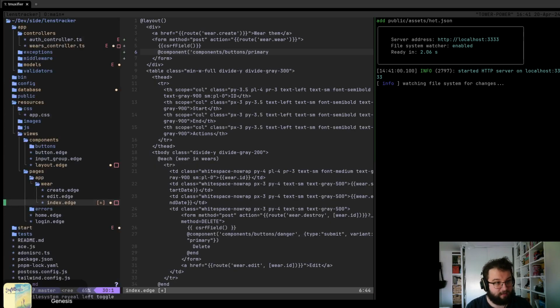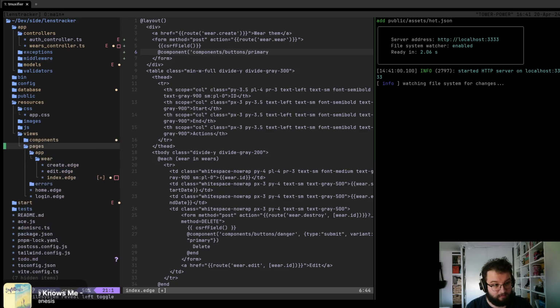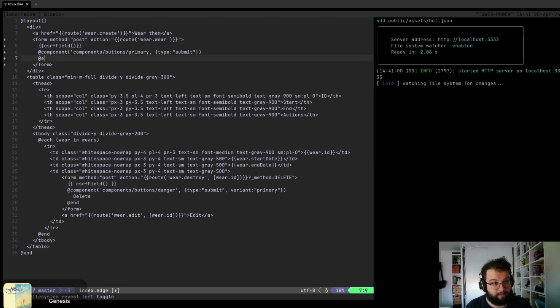Right? We do have that. Components, buttons, primary. Yeah, awesome. So let's do that, and then we'll have a type of submit. And end.